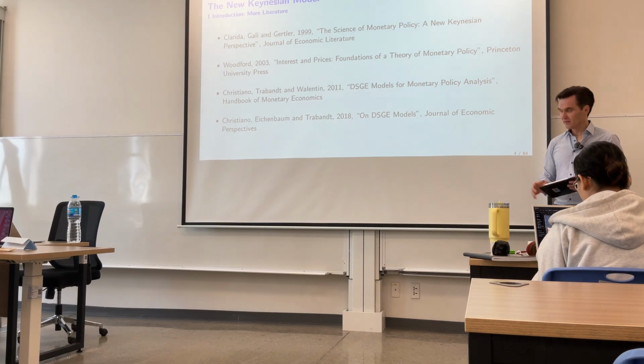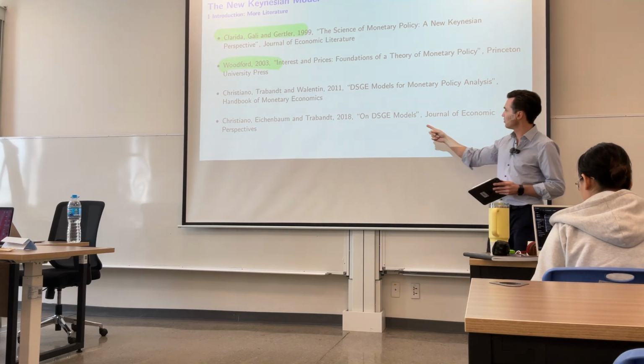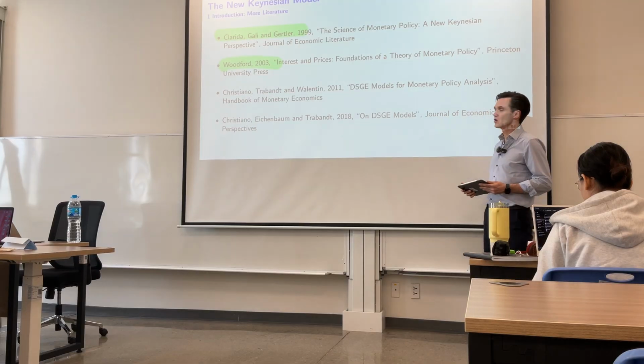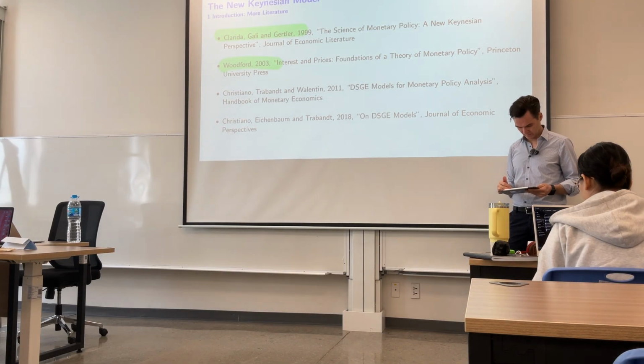There is more. There is a classic paper by Clarida, Galí and Gertler, and then there is the Bible of the New Keynesianism. It's by Woodford. I have written on this as well. Go to my website if you're interested. There's a paper called "On DSGE Models" that you may find useful, that goes back through some of the things I'm talking about here.